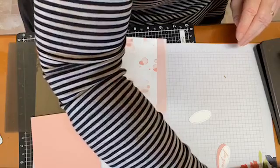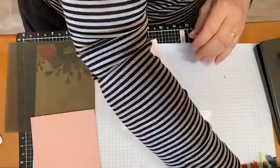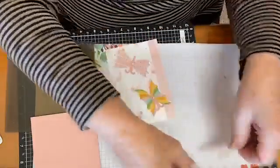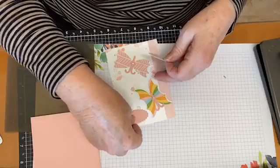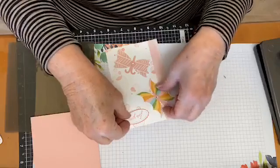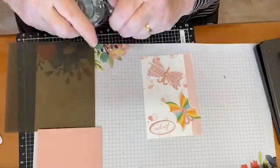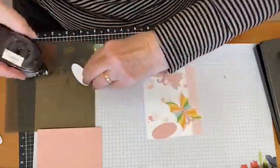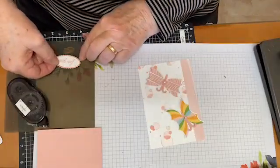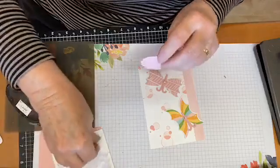Now, we want our butterfly there. Just make sure it all fits is a good rule of thumb before you go putting your sentiments on. Before you stick everything together. And I could have used a different colour for that. I think I'm going to stick my sentiment down first, and then I'm going to position my butterflies around where I want them. And I'm going to dimension him.